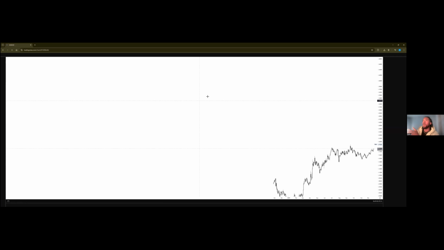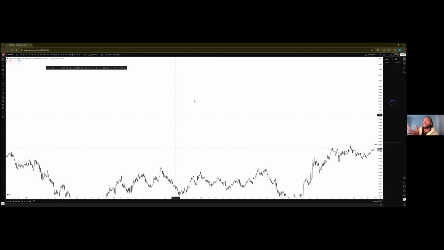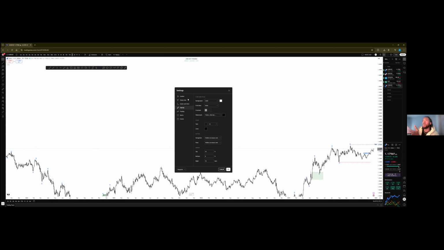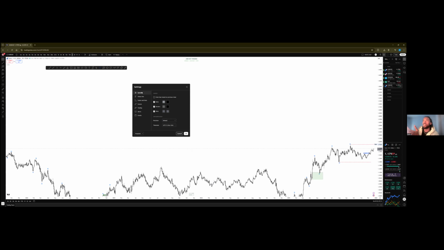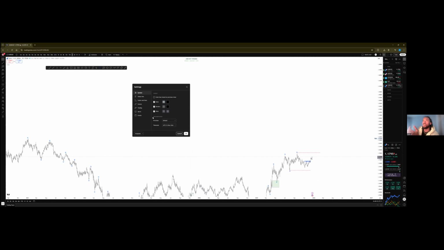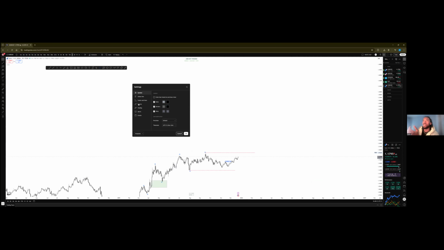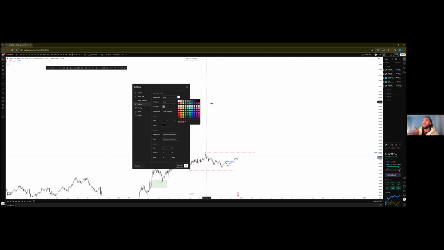It's just like Trading View, Trade Locker. You just go to your settings and you can basically set up your chart however you like. This is how I have my chart settings. So if anyone wants something similar, these are what I use. This is my chart setting for my bodies. For the borders, I just use these for my candles, for the wicks, etc. And this is what I use for the background. I just use a white background like this, and that's pretty much my settings.